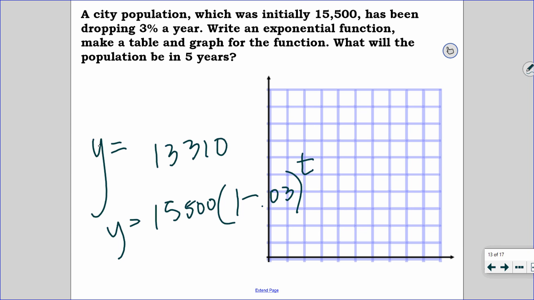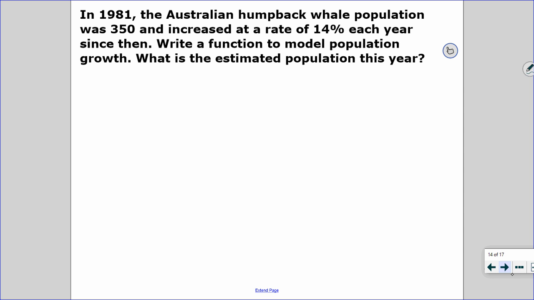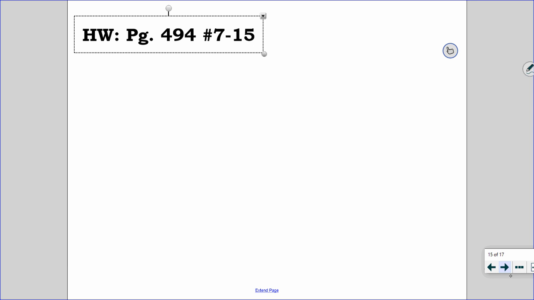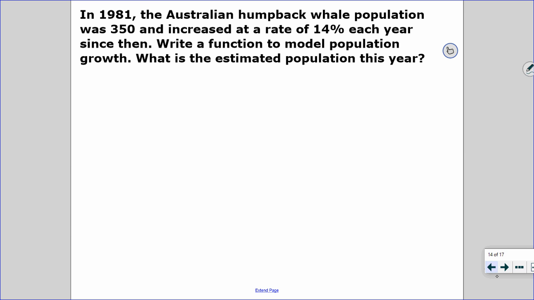All right, let's see if I have an increase one, just so we can do an increase. This is an increase one. I think you guys are getting that down. So let's just do one increase one, and then we're good to go. All right, so try an increase one.